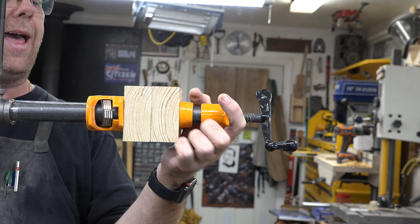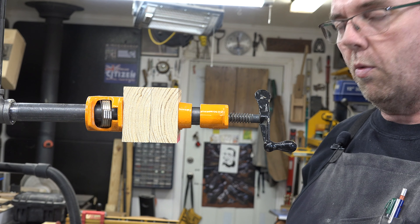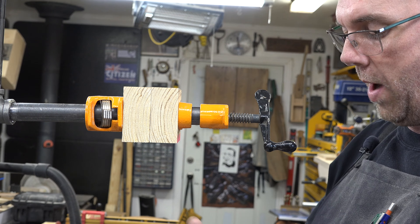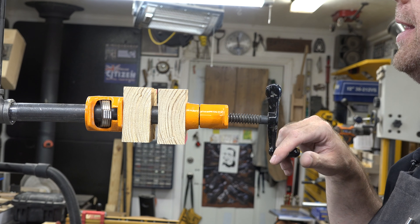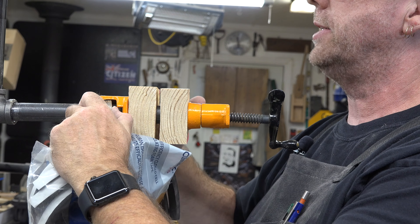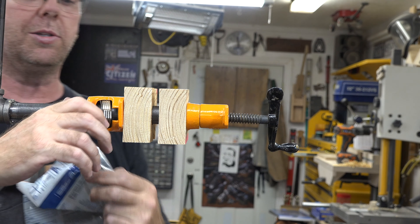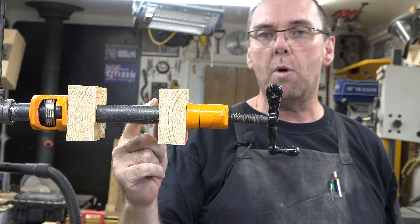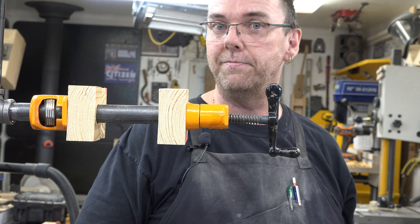There's one more thing I'd like to add to this project. The very last thing I want to add is a little bit of foam weather stripping — it's half-inch wide and half-inch deep. I'm going to place it right here on the edges of our retainer blocks. It's just to protect my seat post, since my bike is composite and not metal, so I need to protect that post. I'll adhere a small piece of the weather stripping inside each one of these blocks.